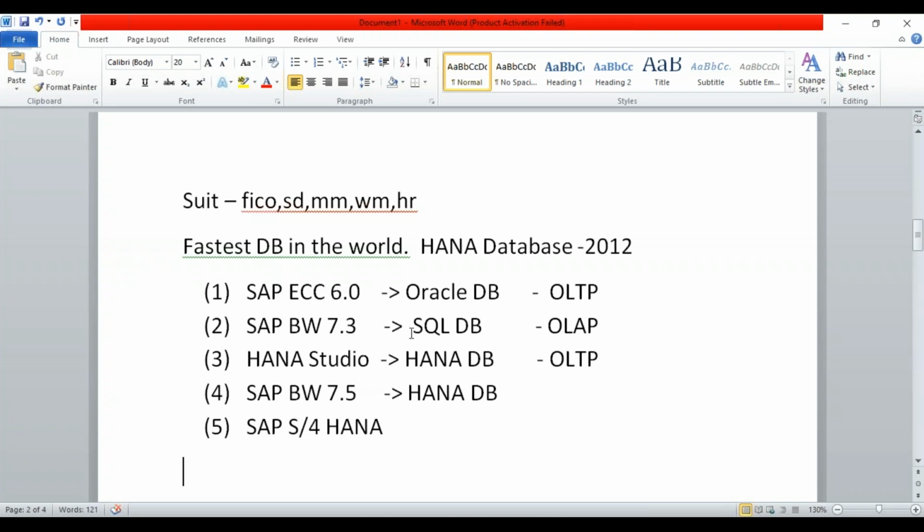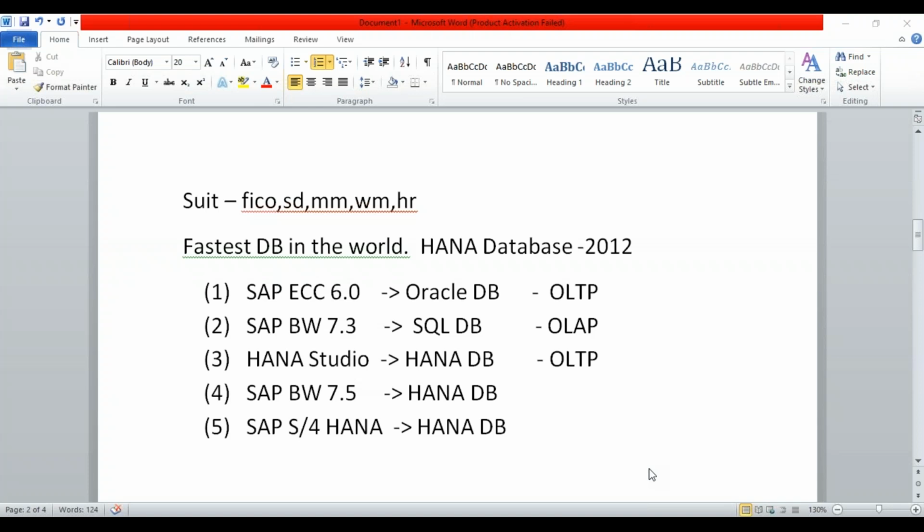First, they made BW mandatorily run on the HANA database. Slowly they did the same with S4 HANA. The HANA database is a platform. It's not just a database; it's a complete platform on which all these things will come and join. I'll explain that to you. Now we need to understand all this story, and then get into HANA ABAP so that we can relate them.